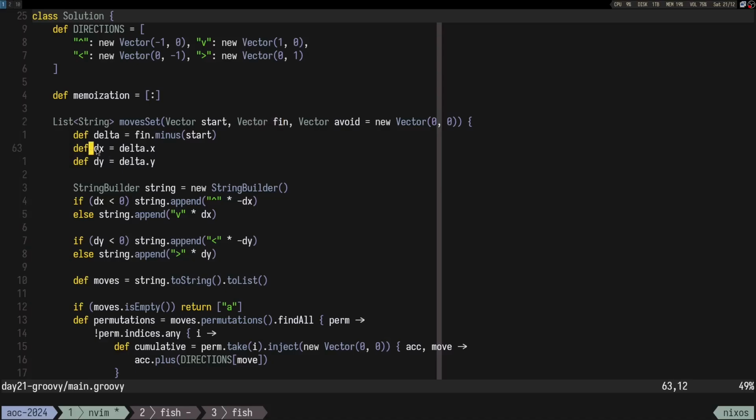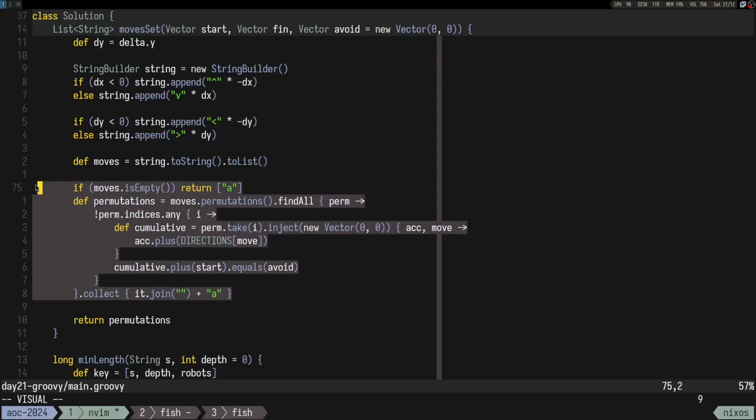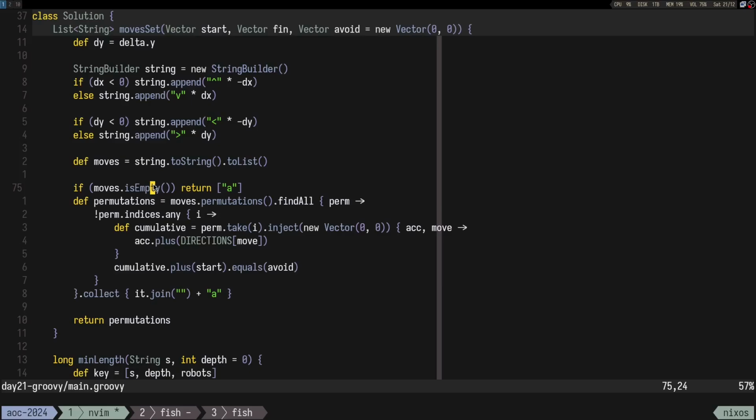What do we have to do? Compute the delta, and basically we are going to move up, down, left, or right based on the delta, right? So it's just doing the Manhattan distance between the start and the finish. But then came the trickier part, which I'll be honest, no idea why it works. I would have to see, even if I see the simulation, because I did a simulation with A star, and it makes complete sense to do the pathing.